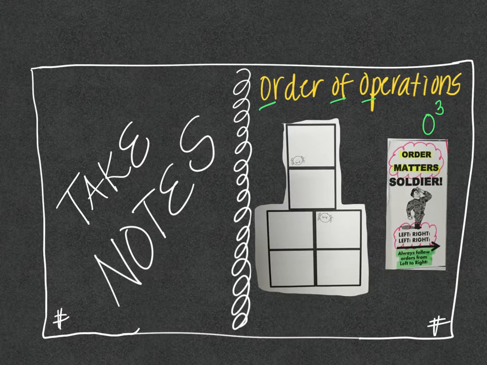In your interactive notebook, we're going to turn to the next 2 blank facing pages. Pay attention to those page numbers, and you're going to leave one side open for taking notes and doing examples. The other side, you're going to write order of operations, or if I abbreviate it, I'll do O cubed as an abbreviation. You're going to glue down your hopscotch, cut that out as one piece, and you're going to glue down your book. And this one, right on the paper, it says to just put glue behind the S, because then it's like an accordion book. If you pull this out, you can see the rest of the portions of that.